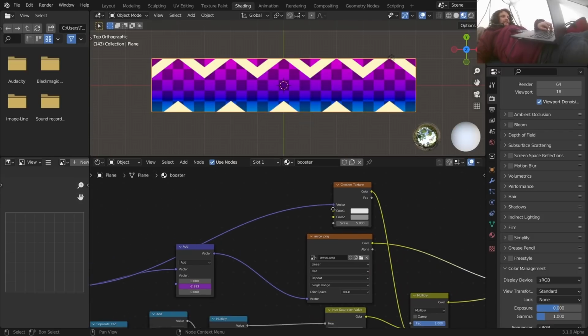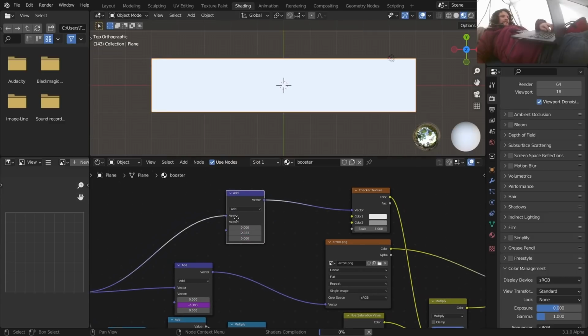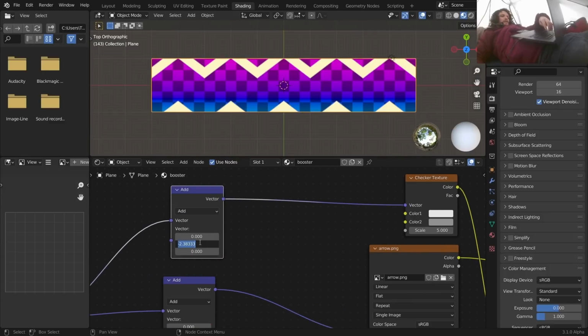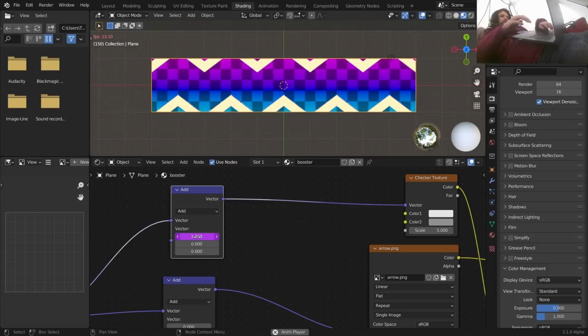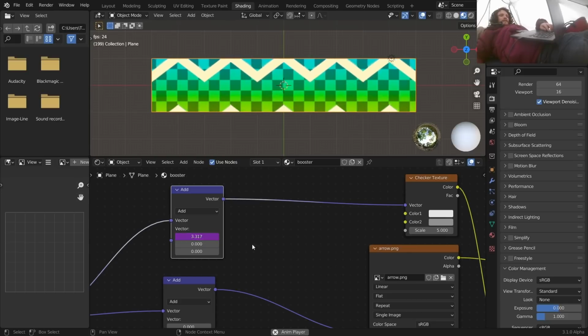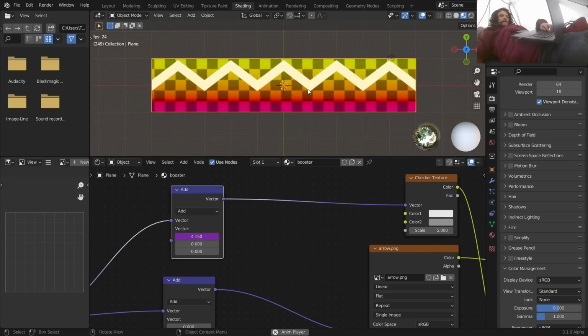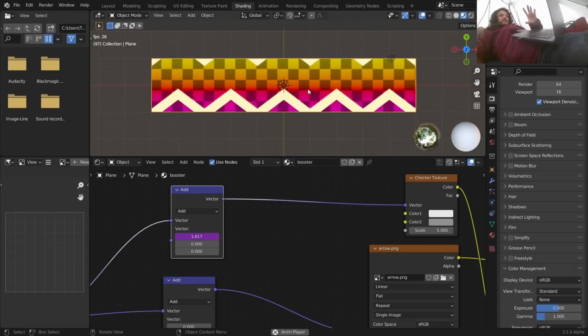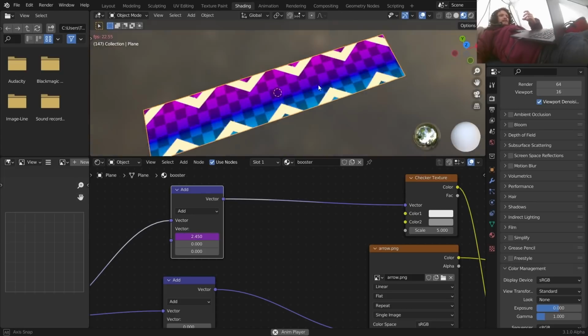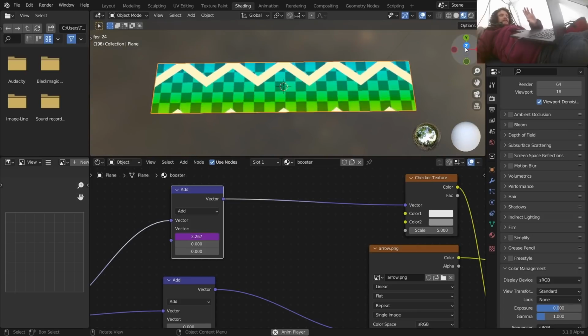And just like everything else, I know I keep saying it, ramming it into your head because it's important. We can use the addition idea as animation. In this case, we want the x-axis because it's going left and right. So hash frame divided by 60. And boom, we have color, we have checkerboard, we have arrows. So this is kind of like the entire look of it. And now we just need to stylize it in a way so it doesn't look like garbage, right? But you can see all the components are there.